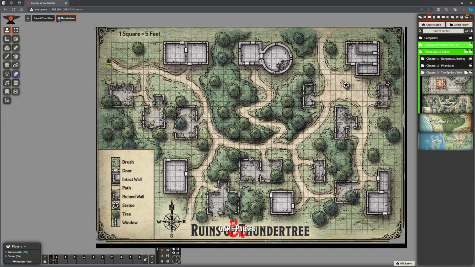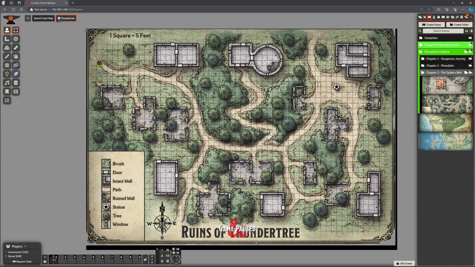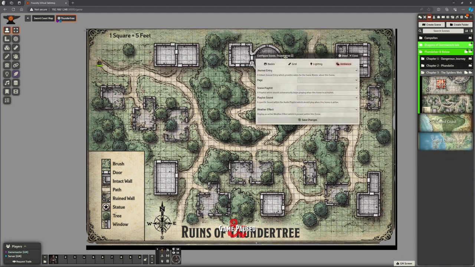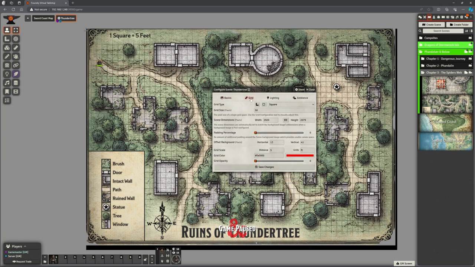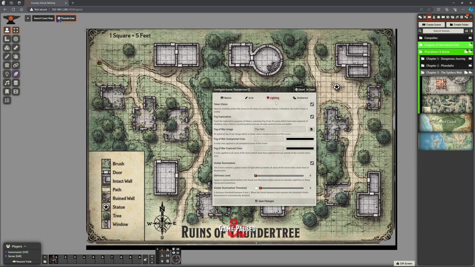First of all, though, what I do want to do is look at lighting and stuff for this scene in general. So if I right-click and go to Configure, we've got our basic stuff here. Yep, that's all good. We did our grid, not touching that anymore. Lighting, token vision, yes. Fog exploration, yes. Because it's outside, I want to leave global illumination on. Okay, so that's all fine.